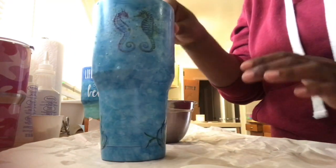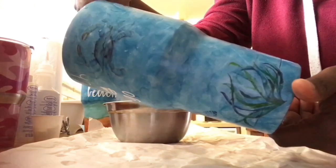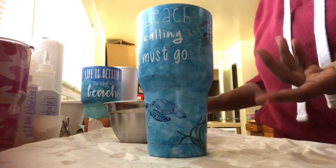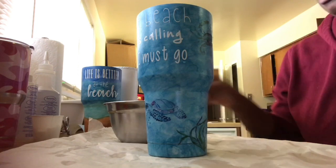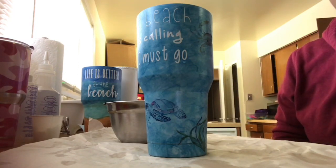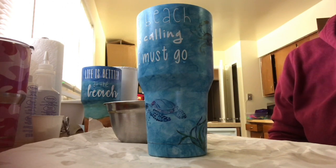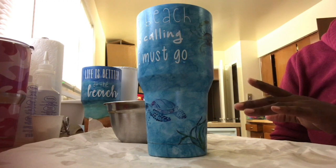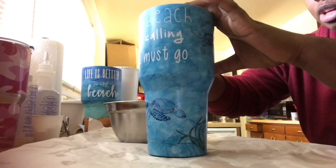Okay. So here's our seahorses. Seaweed. Sea turtle. More seaweed. So I am going to go ahead and put the rest of these on. Same process. I'm going to put them on off camera real quick, and then I will come back. Well, actually, first I'll come back and then we're going to seal this again, because I want to seal it again first. So we'll seal it and then we'll do the epoxy.